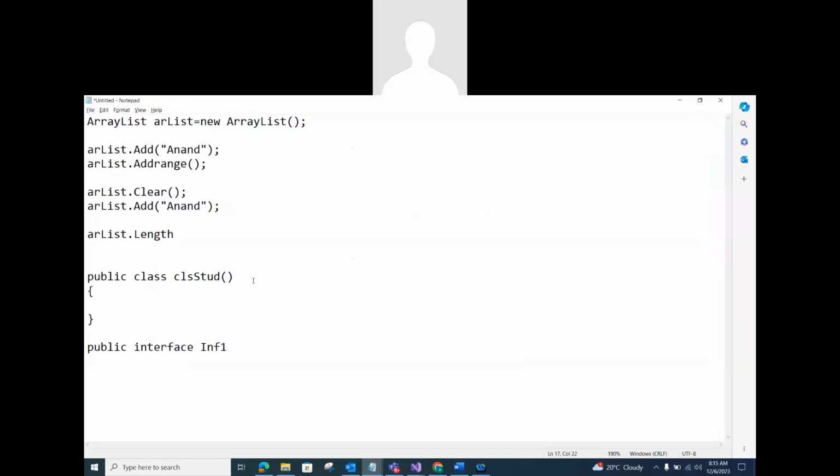Here we don't need parentheses. Here you can have methods, let's say public void DisplayName, ending with a semicolon. You are not having any body.